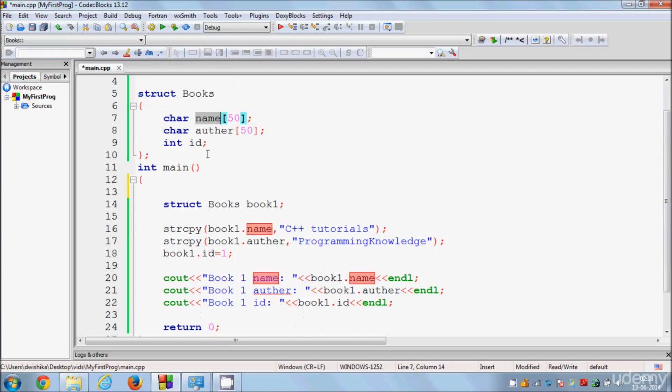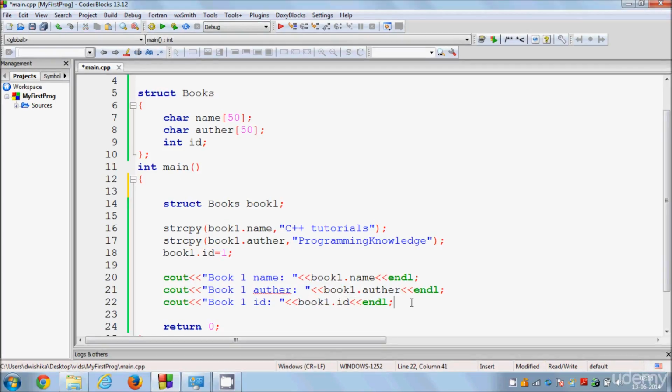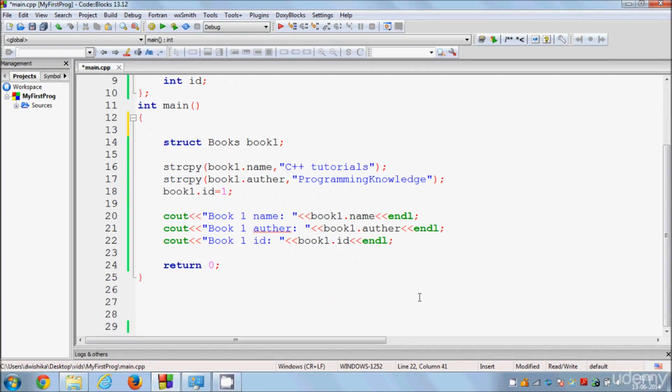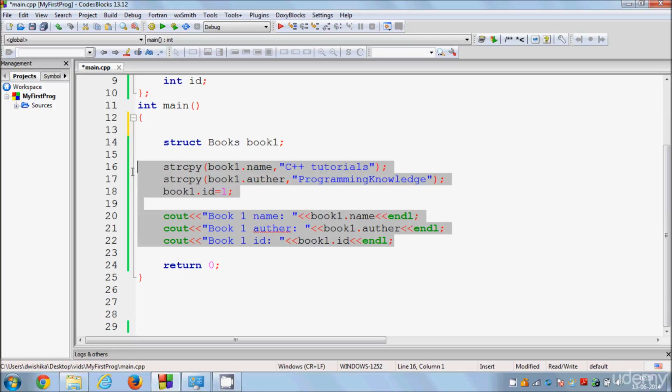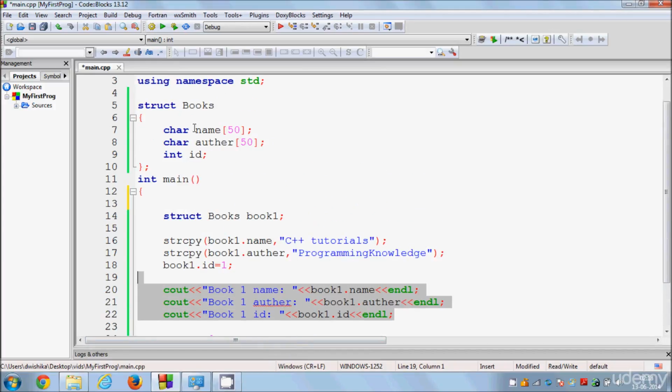So if you want to access book1's name, author, and ID, you write book1.name, book1.author, and book1.id. Okay, so in this way you can access the structure's content, and you can define more books like book2, book3, and you can assign values, and you can access the content inside these books. So in this way, you can define your own data type using struct.